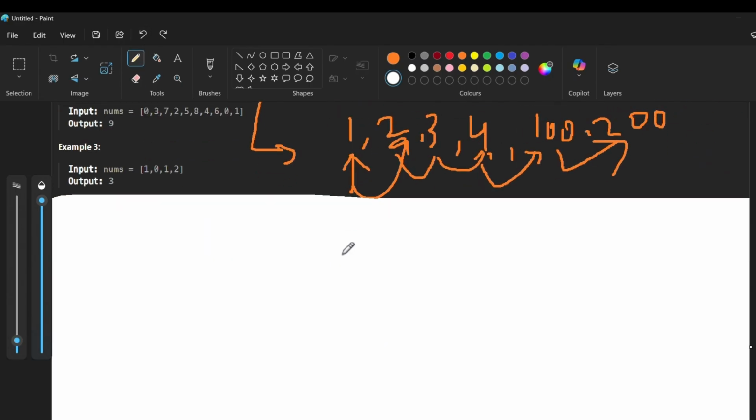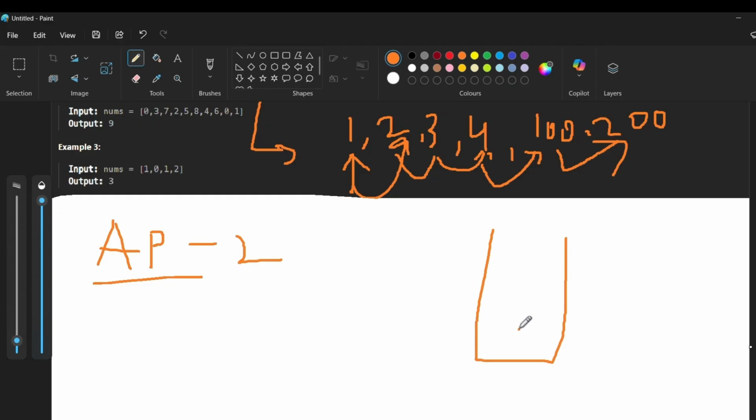Okay, let us start approach 2. What does approach 2 mean? We use a HashSet. What is the use of a HashSet? A HashSet does not allow any duplicates to be stored in it. If you have already stored a 1 and you try to add 1 again, it will not allow it. This is the one thing you need to know about using the HashSet.